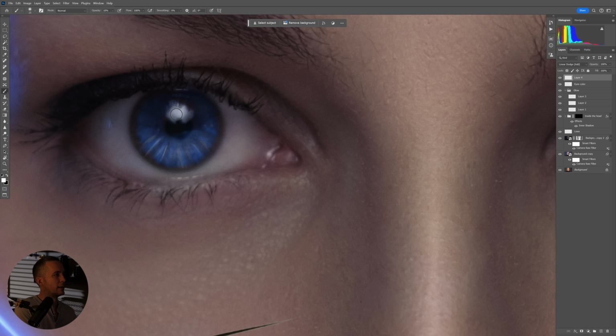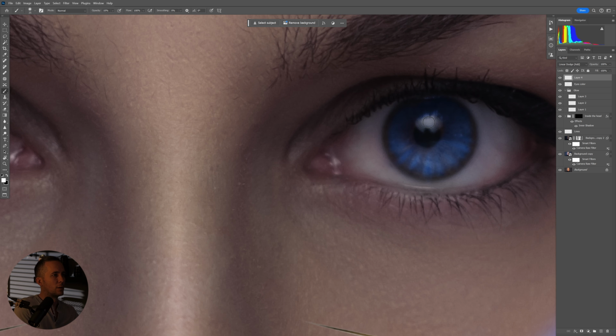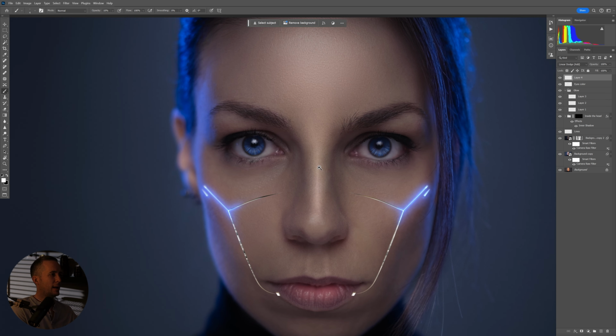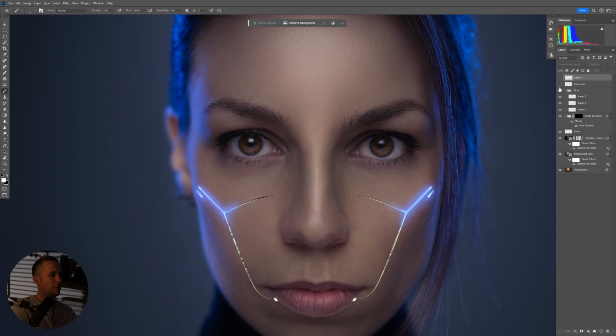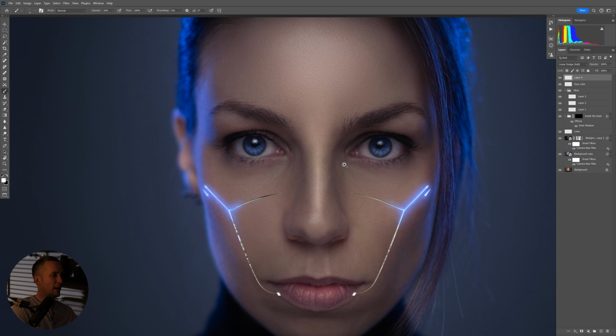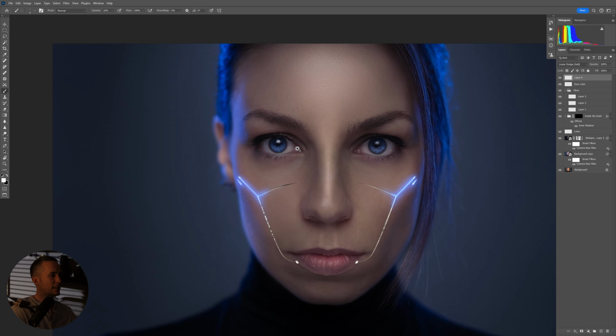Also brighter here and also brighter here. Okay. You can use any kind of portrait and try to turn it into this human AI thing. I really like how this went. So see, before and after, I really like these small details here.